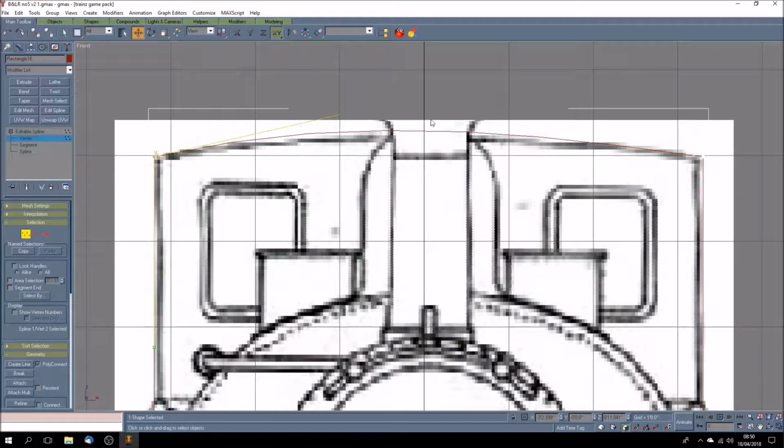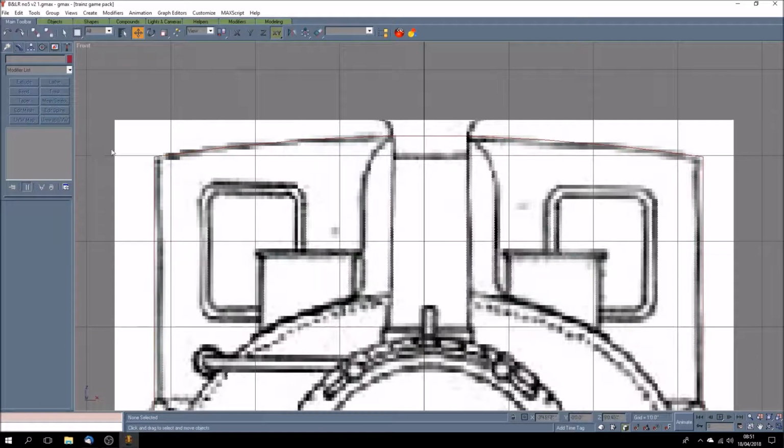And then what you've got to do is really bring them more or less into the same line. You can do it by eye. Just bring them into the same. That's the sort of line. I know it's pixelated, but you can judge it pretty well. Do this enough times and you'll soon get the hang of it. So there we are. That gives us the curve of the roof.